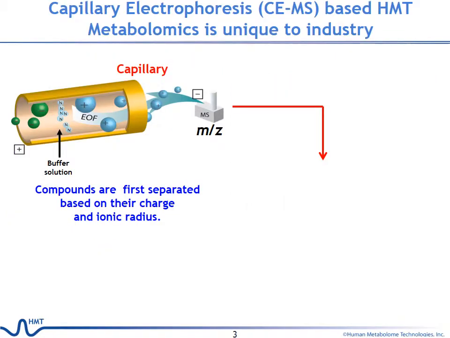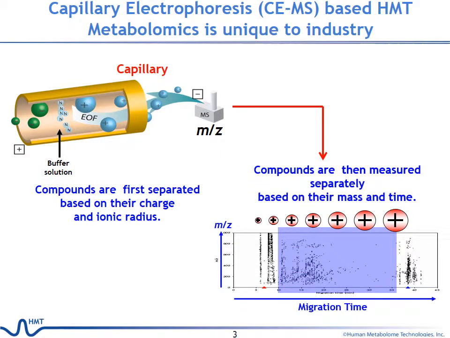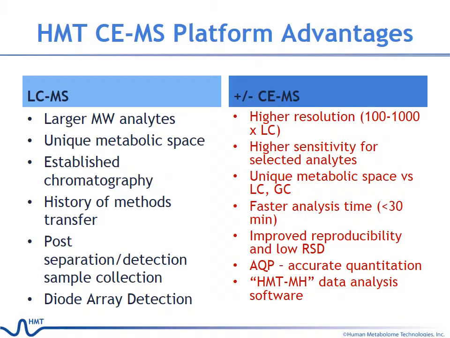Our technology is based on capillary electrophoresis mass spec, whereby compounds are first separated based on their charge and molecular size. In the electric field generated by applying a voltage to both ends of the capillary, the direction and rate of migration of ions depends on the physical properties of the metabolites. In this schematic, we are separating the positive compounds, but a reversal of the charge applied to the capillary will separate the anionic compounds. The compounds are then separated based on their mass and time in time of flight or QQQ-MS. Concurrent separation of hundreds of metabolites present in assay samples is achieved through these differences in mobility of ions.